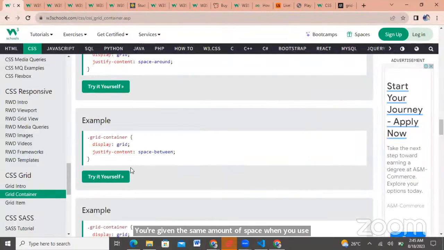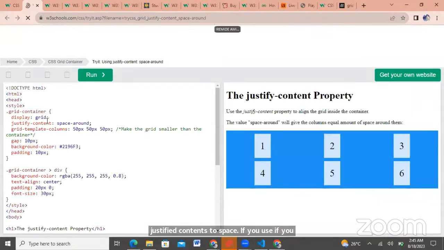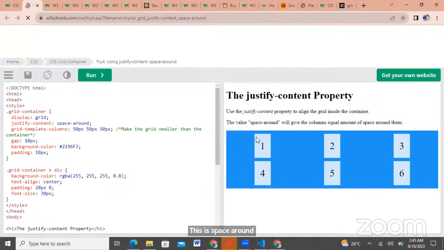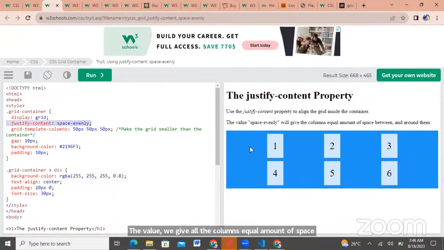If you justify it to space around, this is space around, it will give all the columns equal amount of space around them. Space evenly will give it the same amount of space between them. This is between.